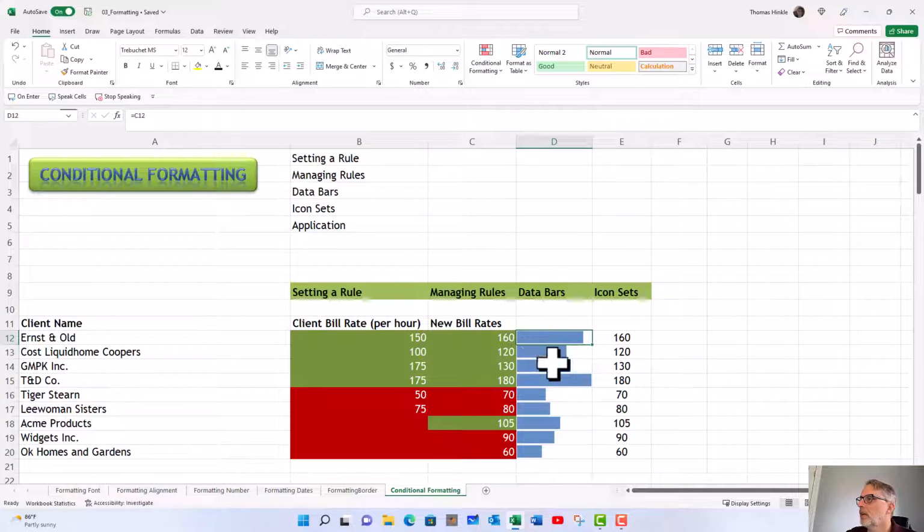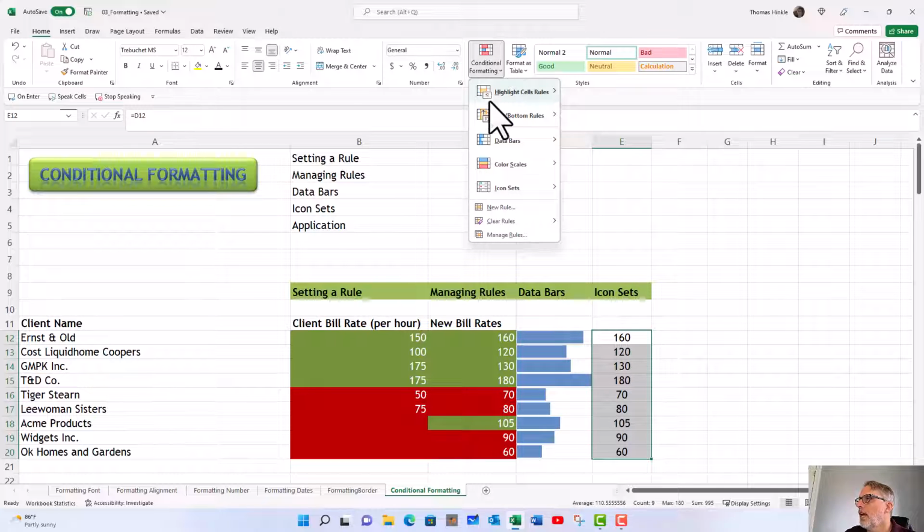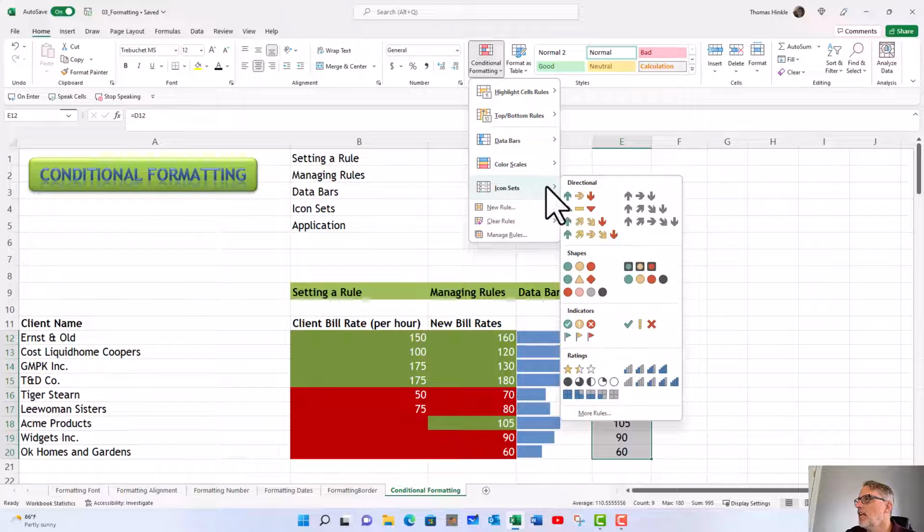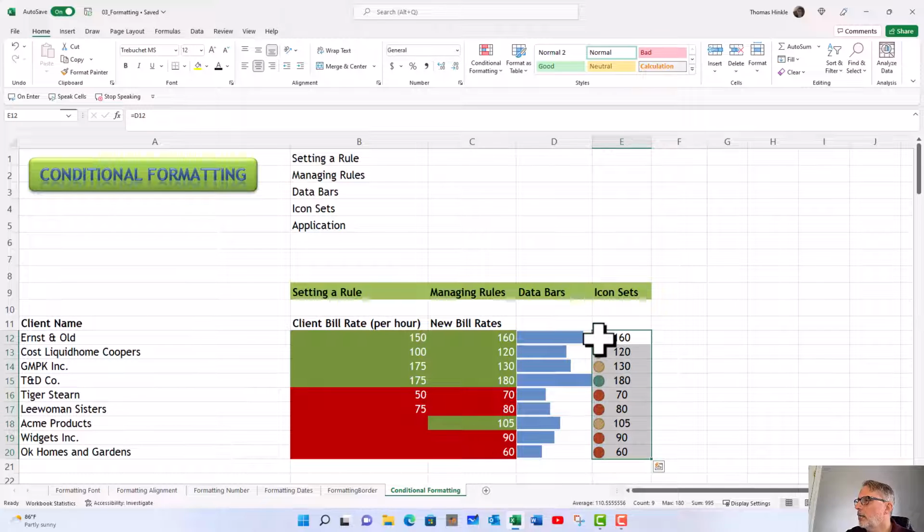to people. Okay, let's go over here to icon sets. And here's where we want to put an indicator on the top 10 and bottom 10% of our bill rate. So let's go back to the conditional formatting tool and go to icon sets. And now there's a lot of different ones we can choose from, but we're going to pick just the green, yellow, red stoplight kind of view. And we'll click OK. Now the icon sets kind of automatically put in a formula, and what you're going to do for you. So these you almost always have to go modify. This one looks like it's just kind of splitting it in thirds.